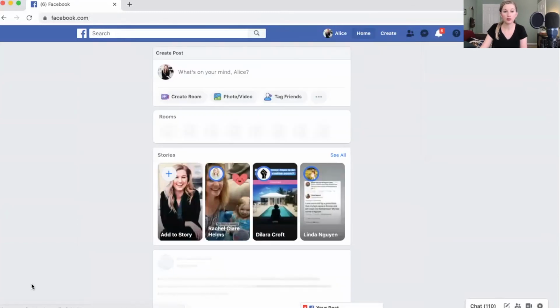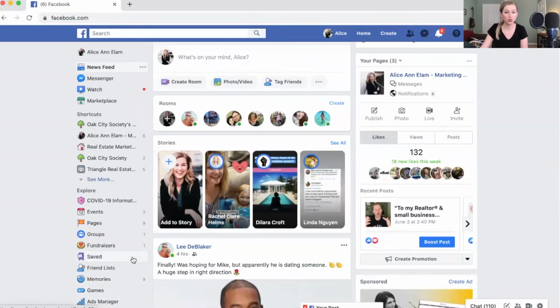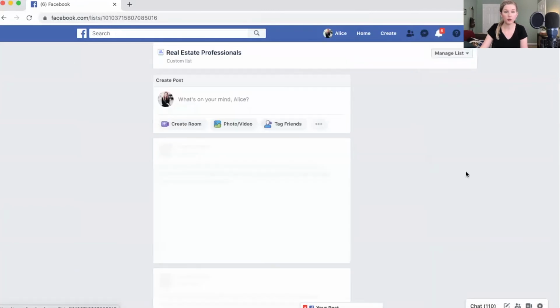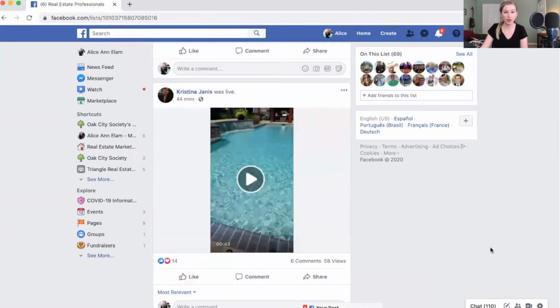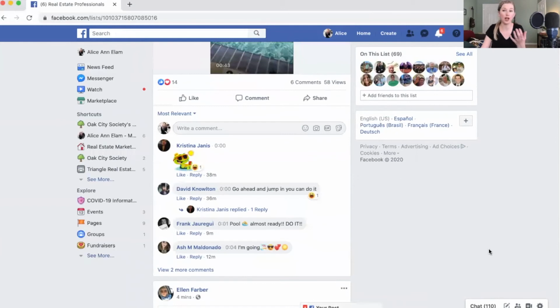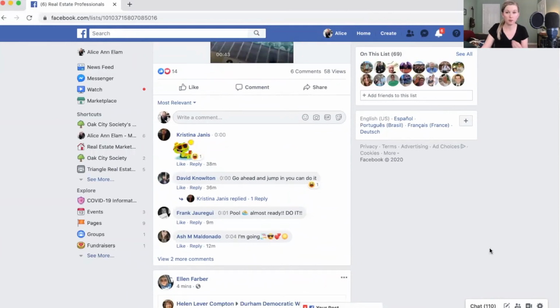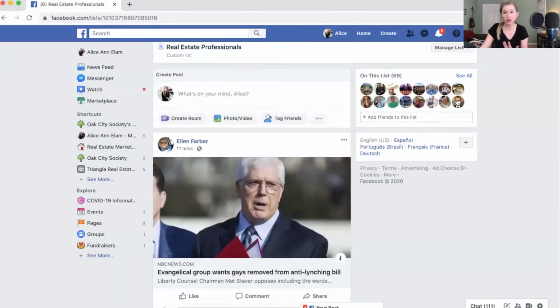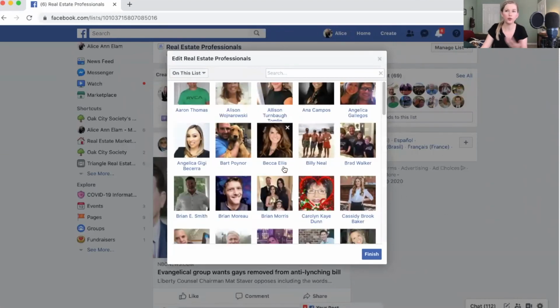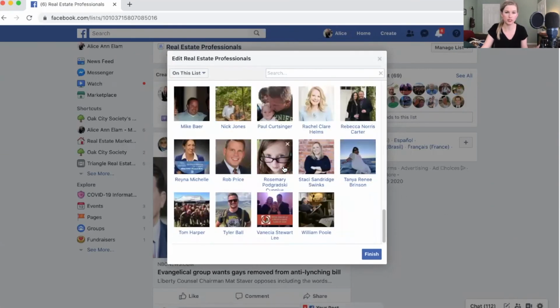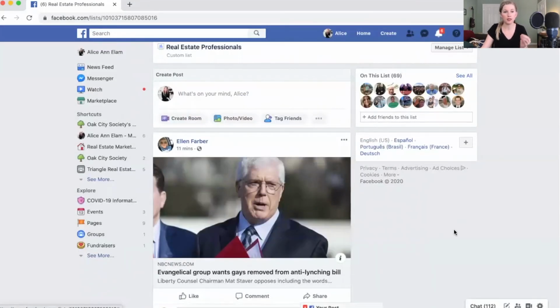And then again, there's different ways you can use this. You can use it by wanting to interact with these people. So you can go through and comment and like. Again, that's going to tell Facebook that you guys are friends and they're going to push more of your content. Or you can use specific content for these people. Another way to use it is just by using the list to look and see, hey, I've got this friend, who are these people that are real estate professionals, for instance. So this is a really great way to customize the content you're putting out for each group.